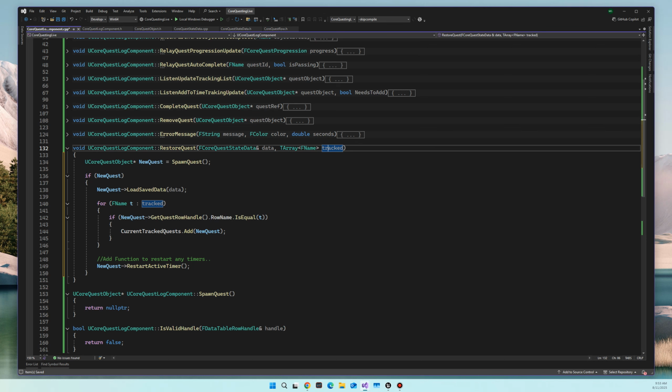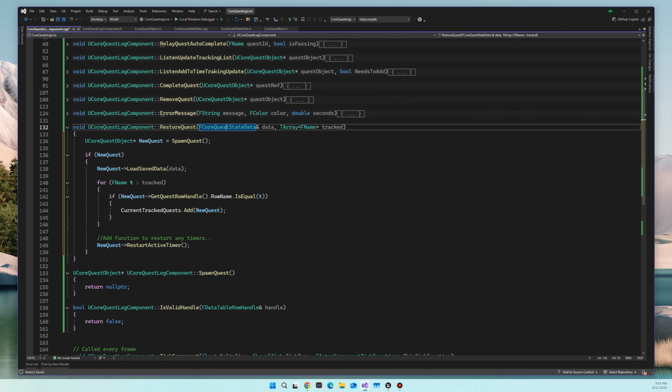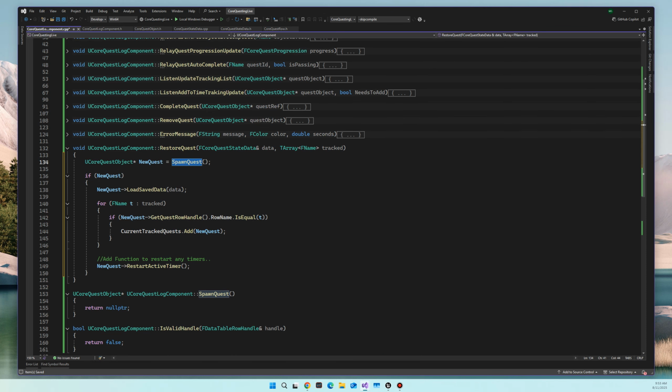So what we're going to do here is take the data and spawn a new quest, and we'll run through the spawning process next. So we'll spawn it, and then once we have that new quest, we're actually going to call the load save data, and we're just going to park all that data into that quest, since we don't need to reinitialize it. And that should set the quest back to whatever it was when we saved it at that point in time.